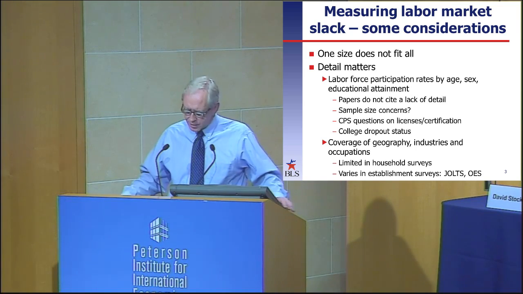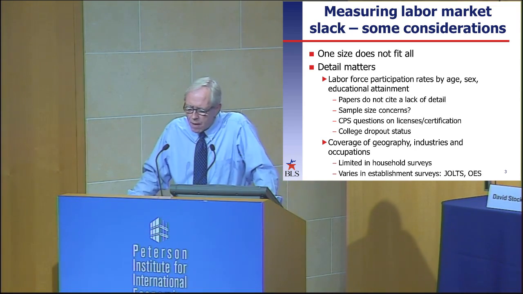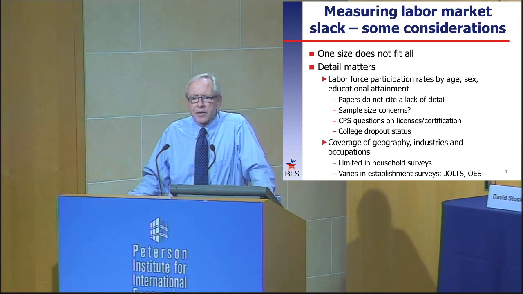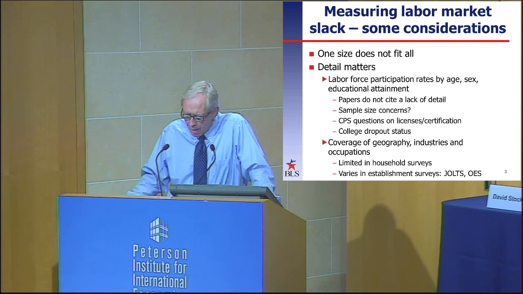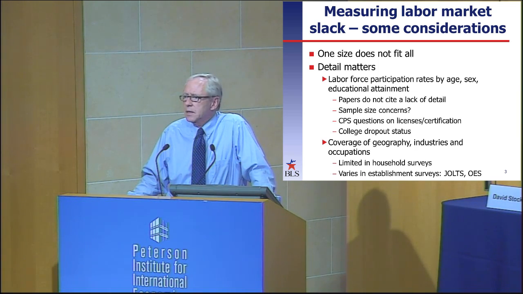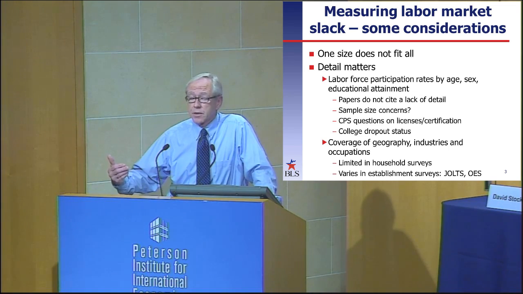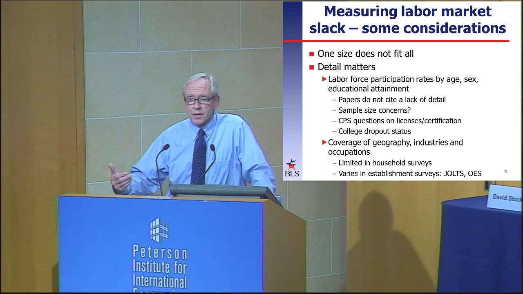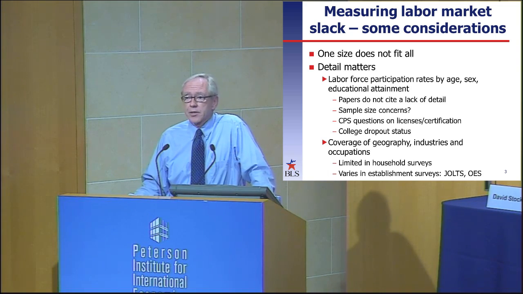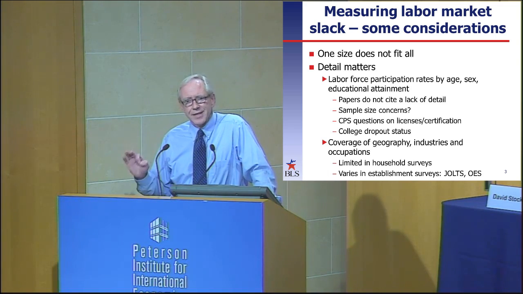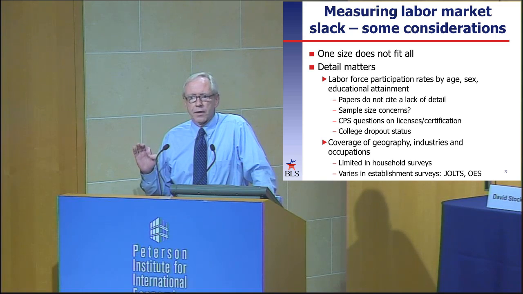It seems more that there's concerns about getting more state representation, more geography coverage, and perhaps even industry coverage. But going back to the age, sex, education, I do wonder whether an increase in sample size would help with the efficiencies of the estimates in terms of lending greater clarity. But also I want to point out that we're about to introduce CPS questions on licenses and certification. So for example, the old thing where if you're in a community college, you're not working towards a degree, you're working towards a certificate, in the CPS you count it as high school only. This is going to give us some insight into, I think, an area of income inequality that could be potentially very important.